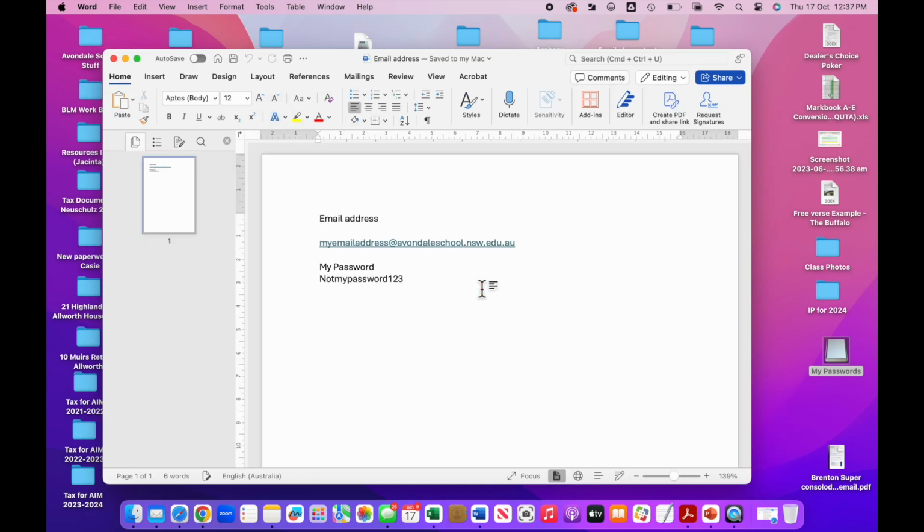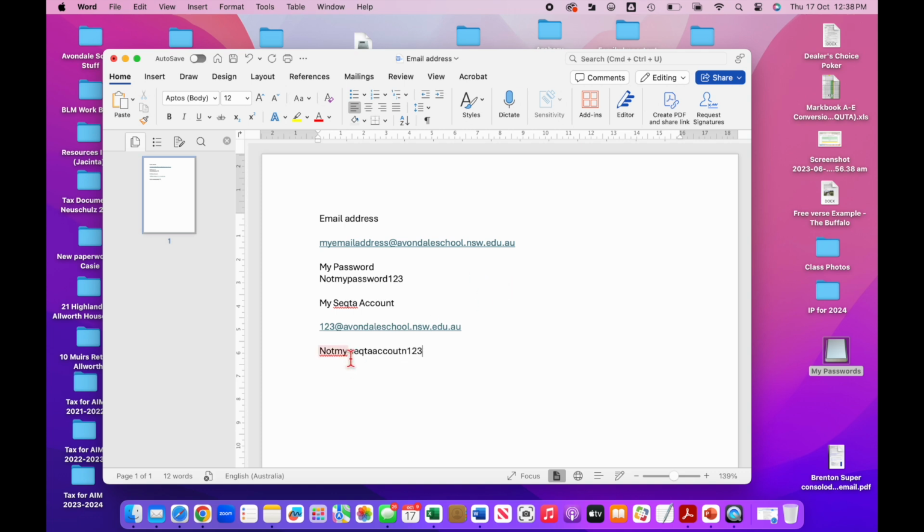So I can now edit these protected files. I can add more and more different passwords for various accounts that you have at school or bank details or anything that you want to keep locked away and private from other people. Again, you have to be happy with the level of security. And of course, if you forget your original password that opens up this partitioned folder, you probably won't be able to access your passwords anymore.